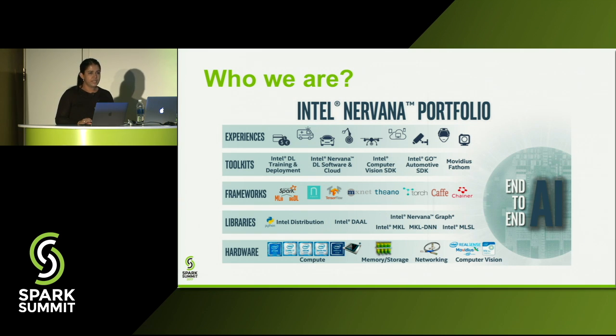Frameworks like Spark. Intel's one of the lead contributors to Spark, where its performance is concerned. A lot of work goes into implementing algorithms for MLlib and also tuning them for Intel architectures, and also BigDL, that is Intel's deep learning on Spark. In addition to that, there are a lot of libraries like Intel's distribution of Python and Intel DAL that provide further optimizations, and then, of course, there's the hardware.